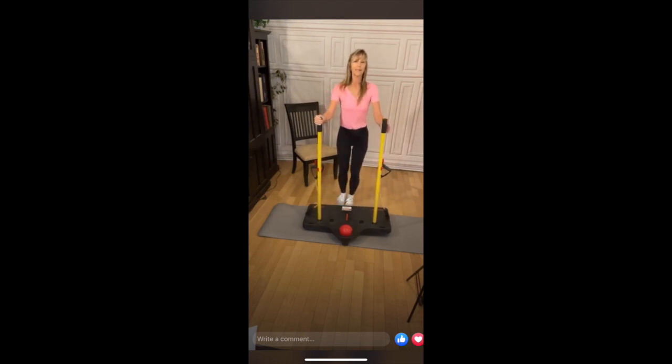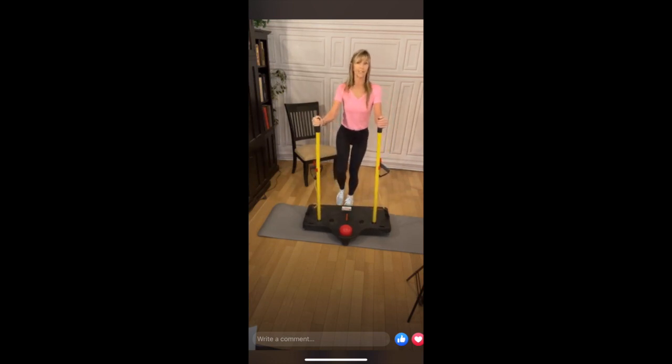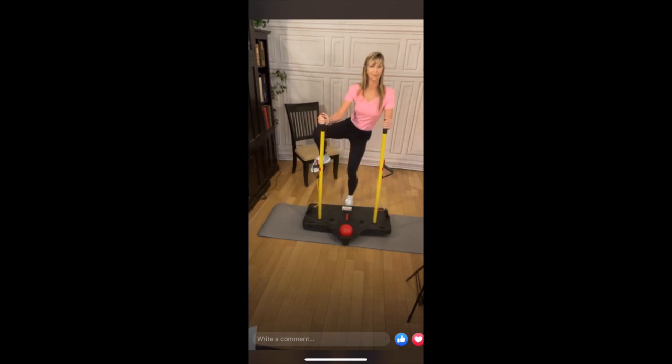Other leg. So balance now on the right and let the left leg do that swing around. It's a reverse hurdle. And the reason I like to do it, we could do it this way as well, but when you're on the floor on your hands and knees, you gotta get that leg up and around. So it's a little more functional to rehearse this dynamic move. Nice deep breath. 30 seconds of dynamics, followed by 30 seconds of static or held stretch. Excellent. One more.